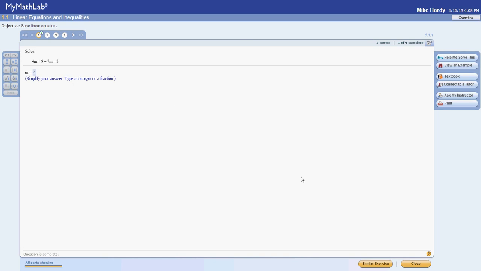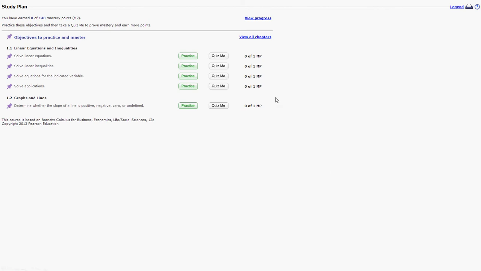Okay. The last thing you remember is the similar exercise. So let's say you've gone through this, but maybe with a lot of help, you're not positive you know how to do it. Hit the similar exercise button. It's going to give you pretty much the same exercise, just different numbers. You can go back through and see if you can solve it again. You may just choose one or two of these exercises, see which interests you, or you could go through all 4. You don't have to go through all 4 to be able to have Quiz Me reopen to you.